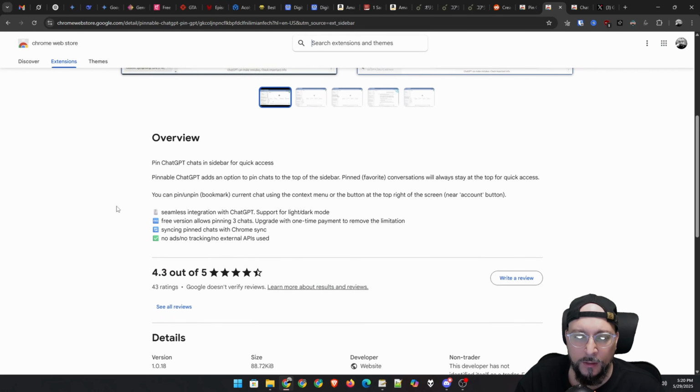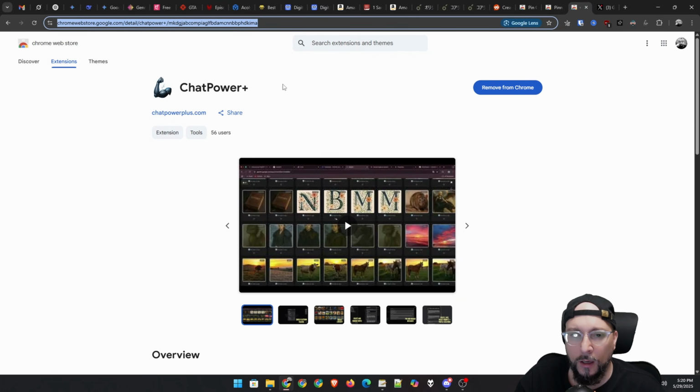And after that, you have to upgrade to a one-time payment package, and then you can pin as many chats as you want. But I don't think this is a viable option, especially since we have right now ChatPower Plus, which is completely free. It's cross-platform. I think it's feature packed, so it's miles ahead of the competition.